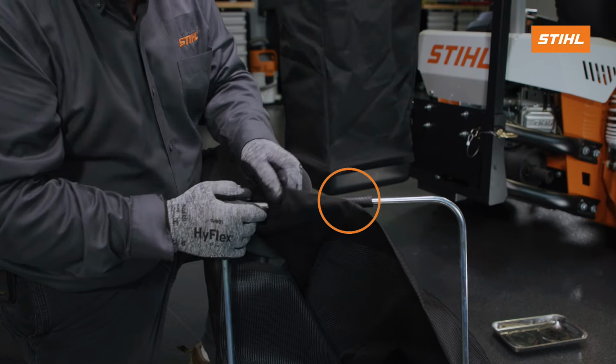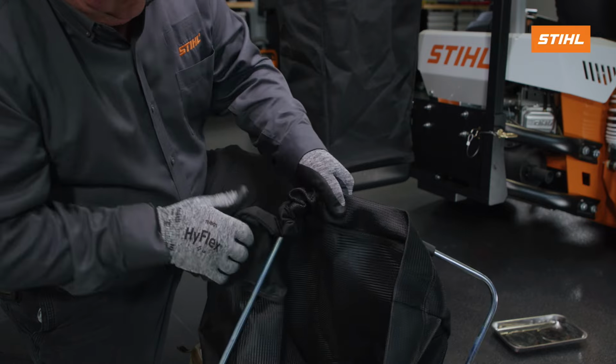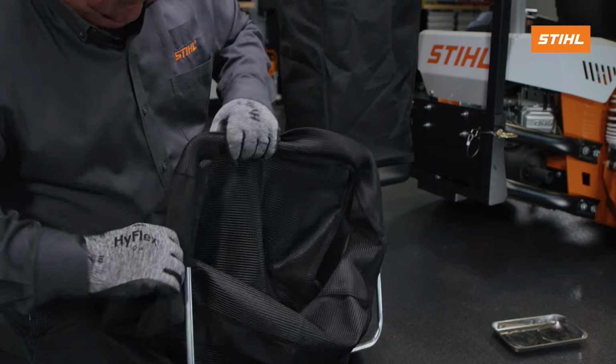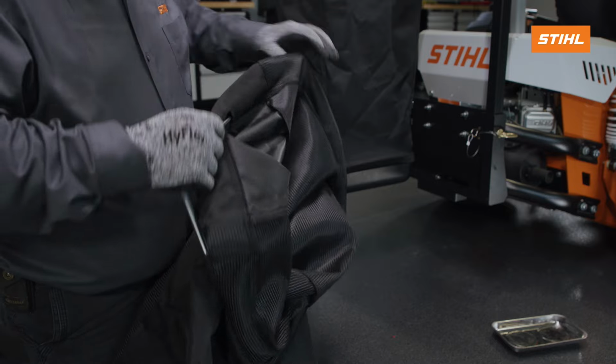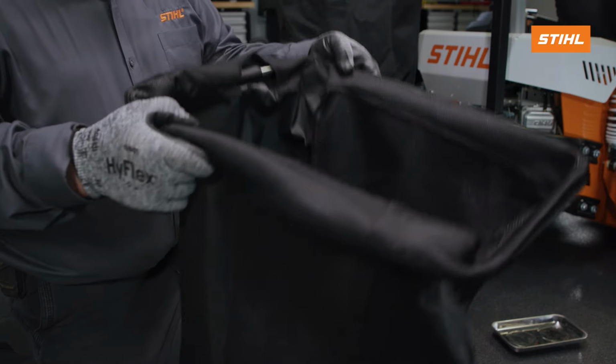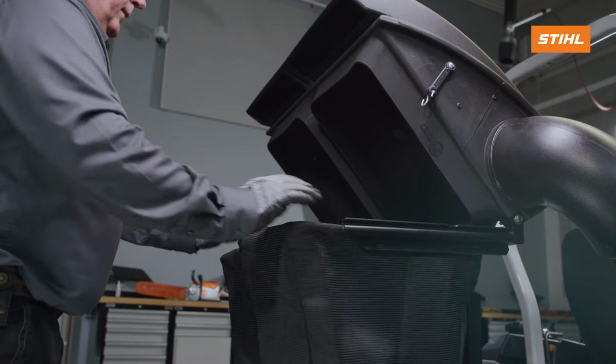Install the 2 rubber caps on the ends of each bag frame. Install the grass bag frame into each bag so that the end with the 2 rubber caps is away from the solid back and the opening in the top of the grass bag. Slide the grass bags into the frame rails of the grass catcher frame.